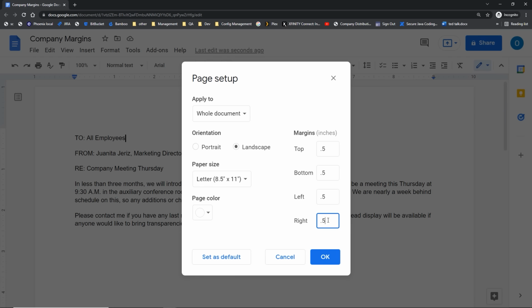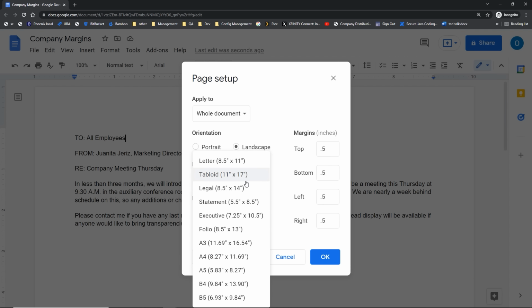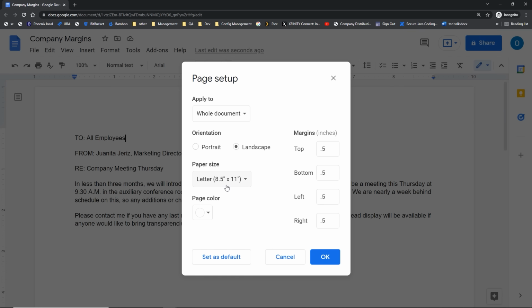And notice over here on the left, it lets me see the different sizes of paper that I can do. And again, I can do things like legal if I need to, or even an executive size paper, but the default is always 8.5 by 11. I can also make this different, change my default. This would override the default of always having 1 inch be your page size. And then I'm going to click on OK.